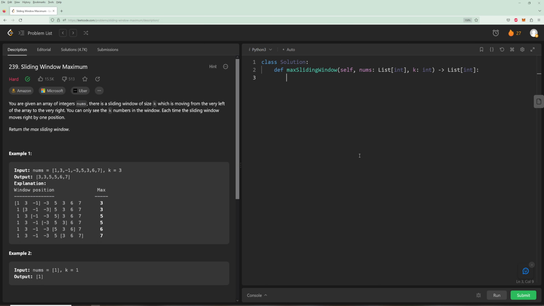So we are going to make a left, and we'll just make that equal to 0. We are going to make a result, and we are going to make a Deque. So we'll just call that window Deque. And then we can use the right in place, so we can just say for r in range length of nums. You can also do an enumerate, either one works.